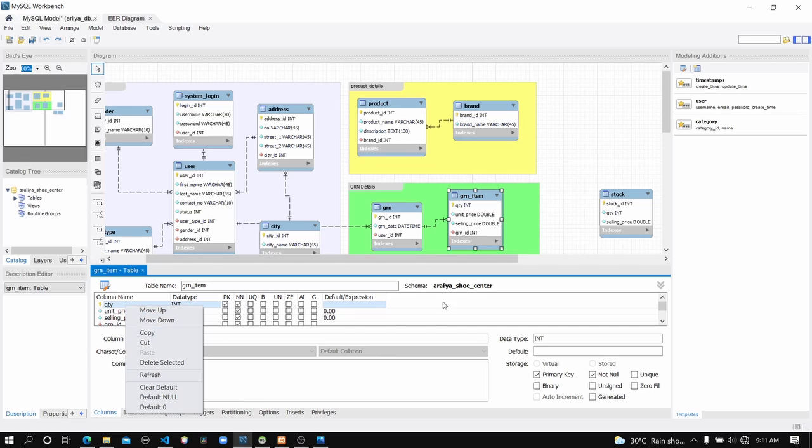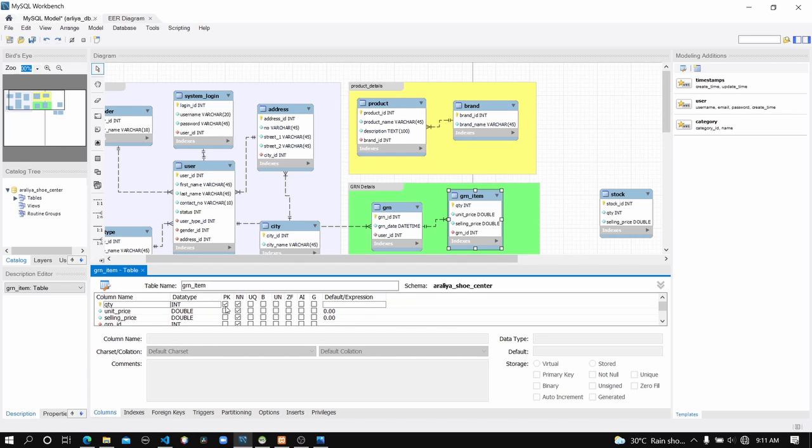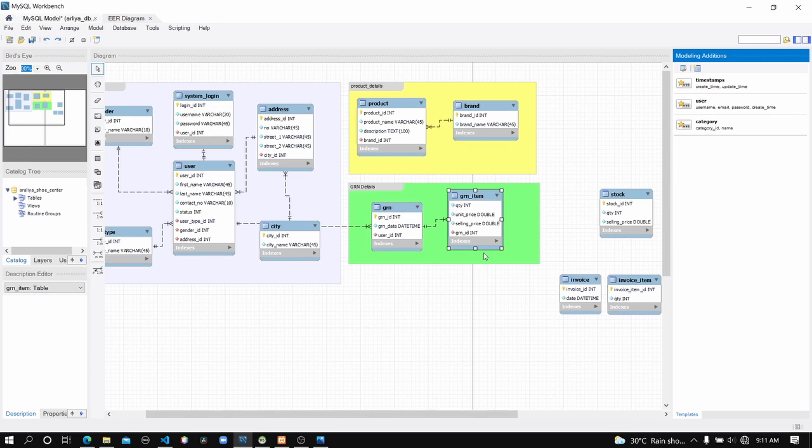Let's uncheck this primary key. Actually, by default, when we create tables in MySQL Workbench, it automatically assigns the first attribute as the primary key. So that's why the quantity was the primary key here.